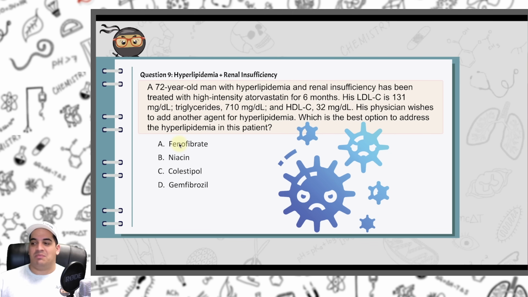Now, I told you which one's better. Fibrates will significantly drop your triglycerides. Niacin will also, but fibrates are definitely going to be better. So your answer would be, oh, it's fibrates. There's one downside. Niacin is not as much renally excreted as compared to fibrates. Fibrates are extremely renally excreted. And so if a patient has renal insufficiency, that would be a potential contraindication or a downside to giving fibrates. That's one thing you've got to be careful for. Because they have renal insufficiency, I would not give them a fibrate, and instead I would give them niacin. So that is the only other caveat to this.